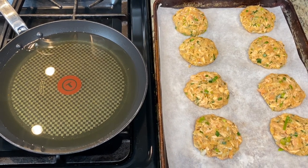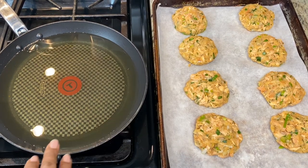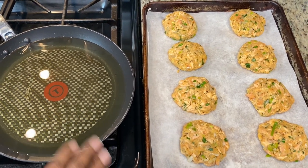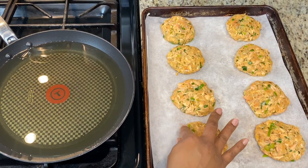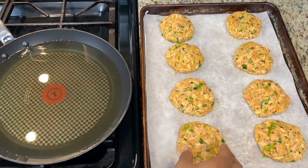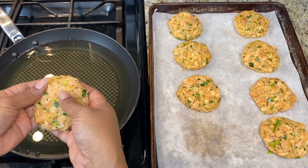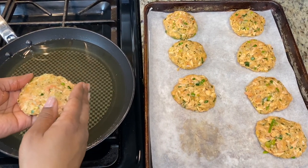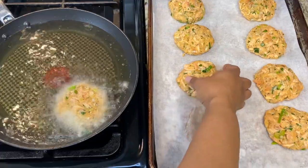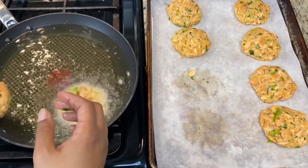My grease has been preheating — y'all hear that grease popping? You can use whatever oil you like, but I've been on this peanut oil kick. I love the color it gives things that I fry — they come up so crisp and so golden. It's been heating at medium heat. Now let's get them in here. Last time I did this the first one fell apart, and I'm okay with that because as long as it tastes good, that's what's important. You don't want to drop them in or grease will splash up on you, so I just kind of lay each one right in there. One fell apart a little bit but I'm okay with that.